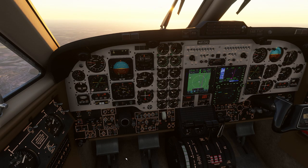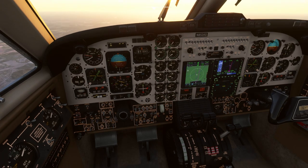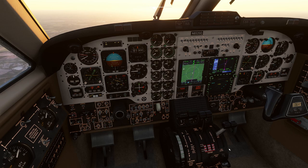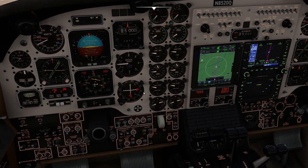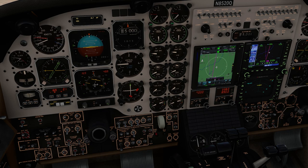There we go. Managed to. So yeah, strange. I can't move the condition levers, so I can't adjust the fuel flow at all. No, we don't need to know. The fuel flow, remember, the fuel flow is on the... of course, I'm thinking I'm flying a bloody piston. Right, okay, yeah, it's just me being stupid. There we go, £300.